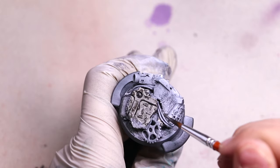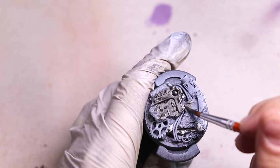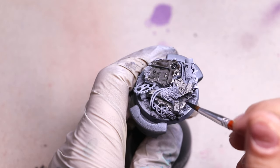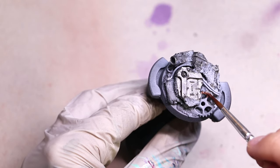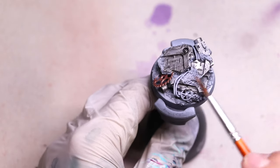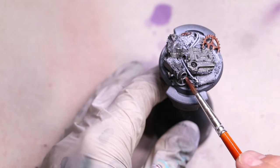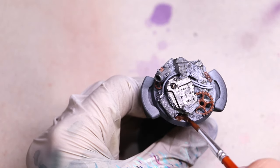Industrial stuff is obviously going to have a lot of metal, which is great because it gives us a chance to do a bunch of heavy weathering and means we can just make this a fun, relaxing paint project. So we're just starting with laying down some Vallejo Metal Color Steel, just turning all the stuff metal that I want to be metal. Once I've got everything I want metal, I then get some copper in the mix because we want different types of metals in here. We're going to weather these both differently. The whole thing is going to be pretty grungy and grimy because I'm assuming this is all giant collapsed infrastructure — quite dirty and rusted and burned out. So we can totally bring in that grim, dark vibe pretty hard as we go on. But first we've got to establish some base tones.